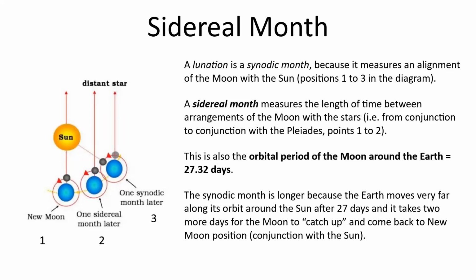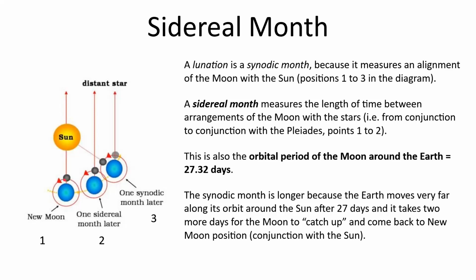Now, as you might have guessed, because I brought it up the last time, I brought it up for a reason. There's a difference between measuring the motion of the moon relative to the sun and measuring the motion of the moon relative to the stars. So a sidereal month would be measured by the stars, and a solar or synodic month is related to the sun. And you might say, well, we didn't talk about the sun. I'm like, yeah, we did, because remember, the phases are due to us seeing the part of the moon that's lit up by the sun, right? So new moon occurs when we have the moon directly between the sun and the Earth.